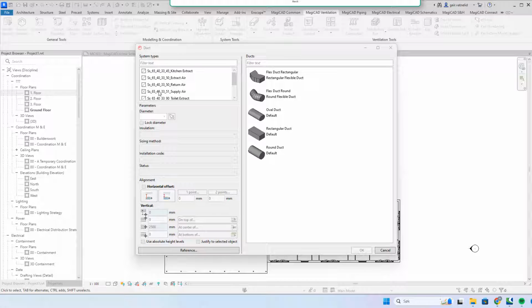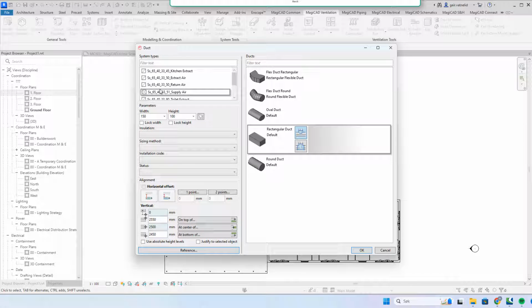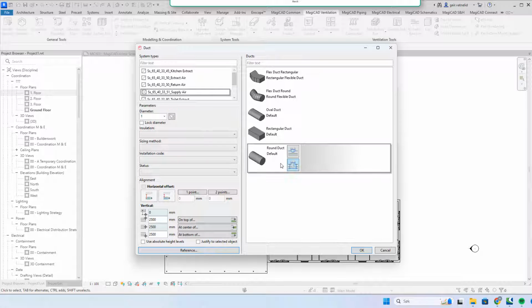If we are going to start with a supply air duct, we can start with the width and height. First we start with the system, then we can say that either we have a rectangular duct or we have a round duct. Let's say we have a round duct.